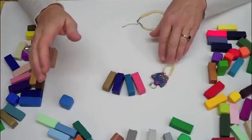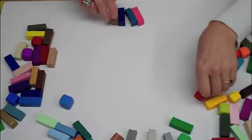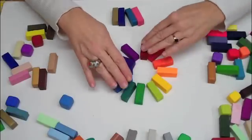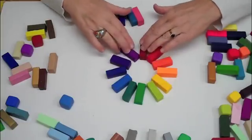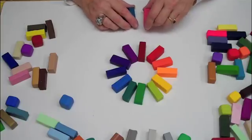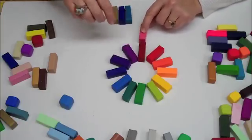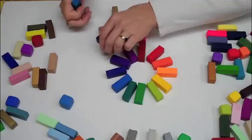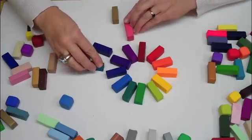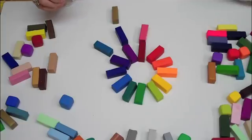Now this color combination that I've chosen for the owl, let's just put our wheel back together real quick and see if we can figure out how it fits. Okay. So if we have our wheel like this, there's a couple different ways I could look at this. This color would fit somewhere in this zone out here, and of course then we've got the darker blues and the brighter blue, and so this is loosely an analogous color combination that I've chosen for the owl.